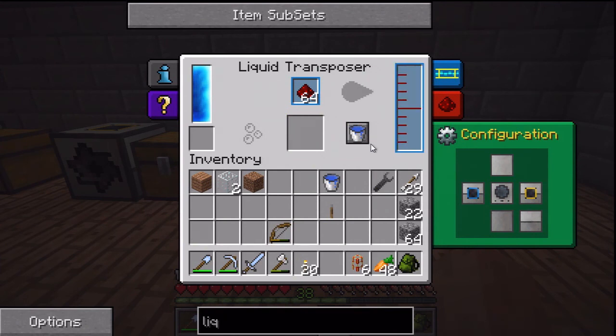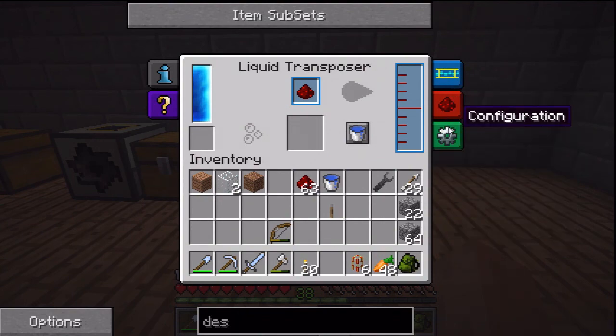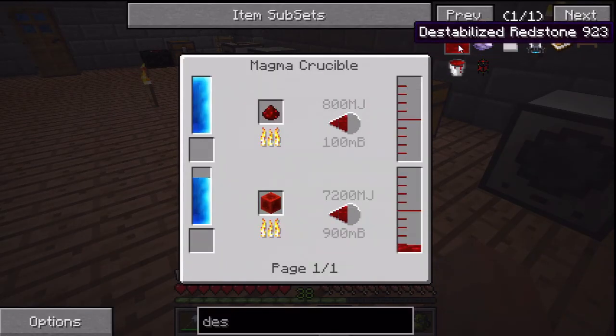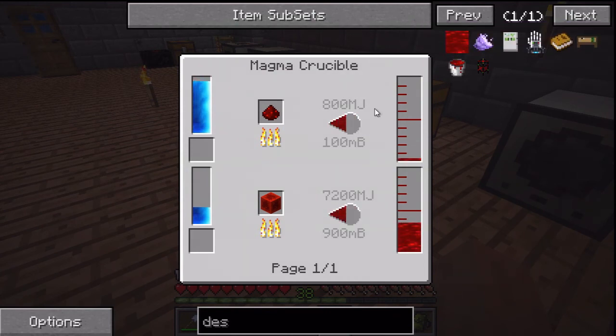So why isn't that doing anything? I definitely think I've got the right idea here. No? Maybe not. So it clearly doesn't make liquid redstone. We need to put that into a magma crucible.